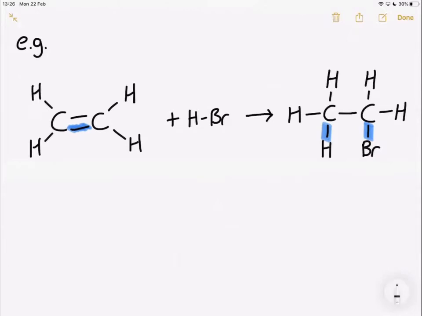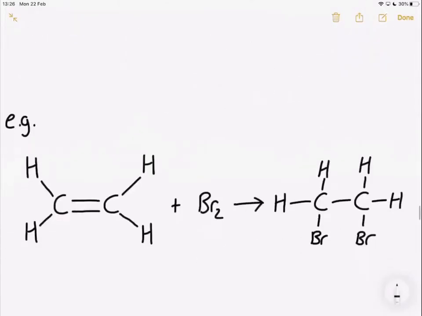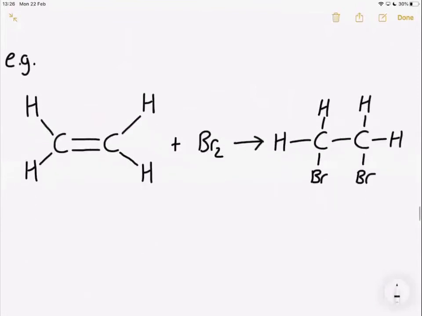So, a very similar example would be if you had a halogen, okay? If you add bromine across a double bond, it's the same kind of idea. Once again, in the bromine molecule, you actually have a bond between the two bromine atoms. That bond is broken, and the bromines then separately form new bonds to adjacent carbon atoms. It's exactly the same principle.